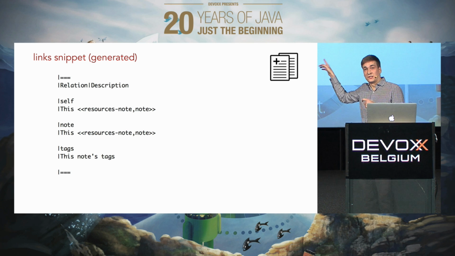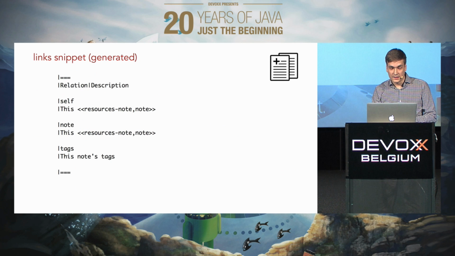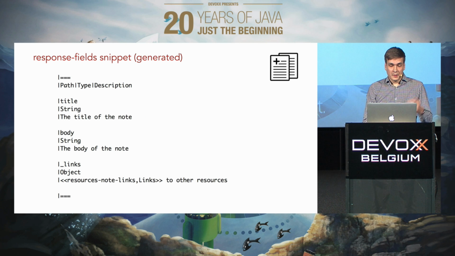And you can see that it's 2 different columns and then 3 rows which fill in this information. And this information is generated, and it's coming from that Fluent API, which I showed you in the first slide. So as you can see, self, no tags, and then this information next to it is the description, and that's just filled in here. Okay? So this is generated out of that. And then you've got the same for response fields, also a table.